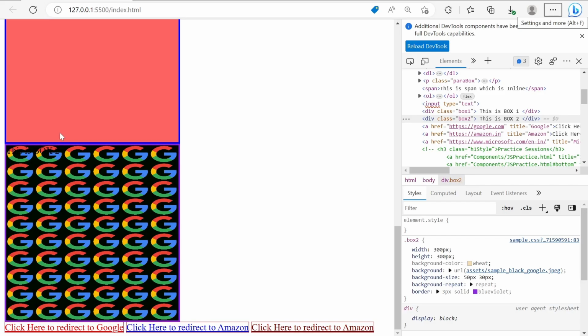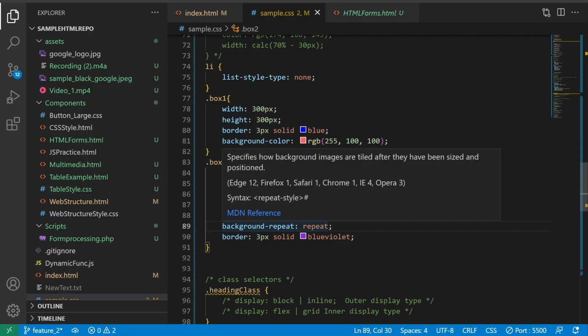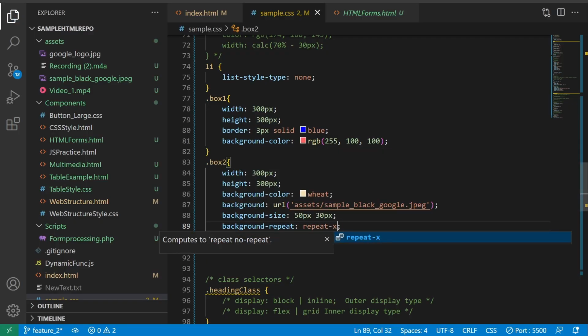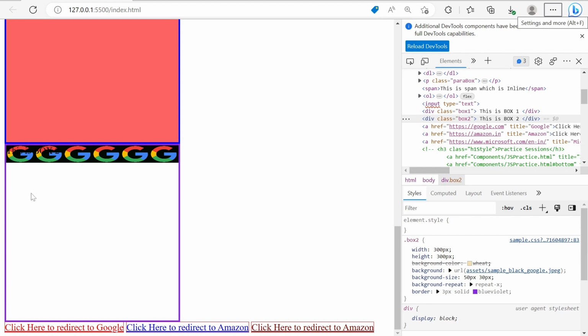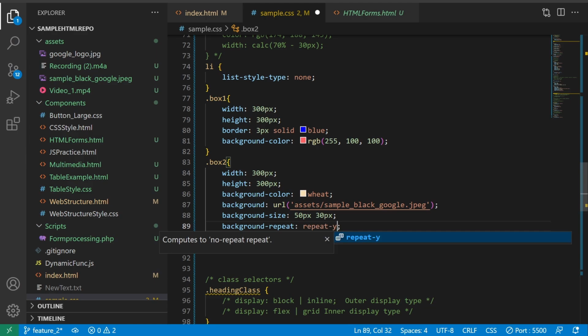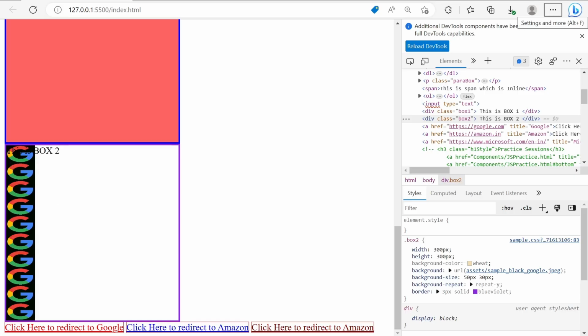That's why we are seeing this result, the whole box filled up by the images. If I want just the horizontal side, I will see it horizontally and not vertically. And if I change it to repeat-y, I will see it in the vertical direction.